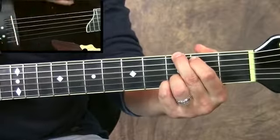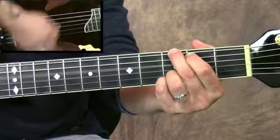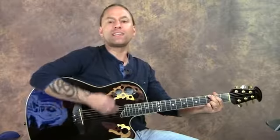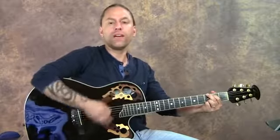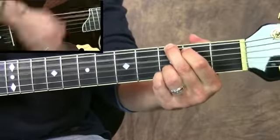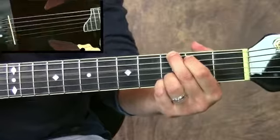Down, up, down, up, down. Just keep doing that. Now I want you to focus on your elbow. Just keep this motion going the entire time. Now let's move away, but we're going to keep strumming. We're just not going to hit the strings. Now come back in any old time you want. Move away. Come back in. Move away. Come back in. Move away. Come back in.